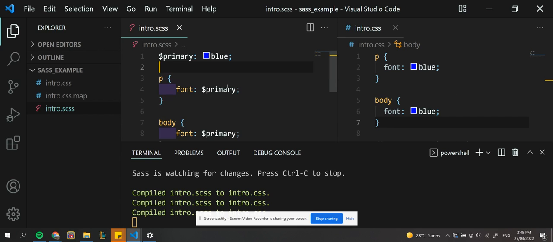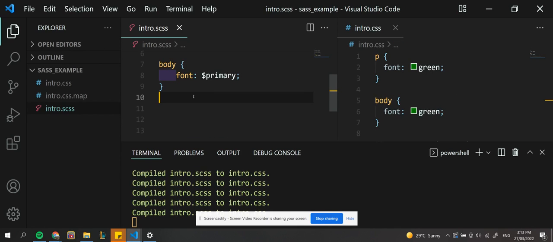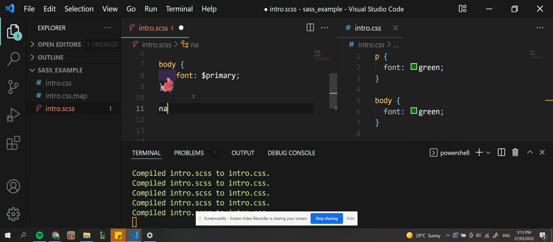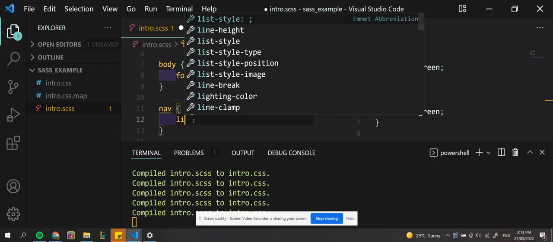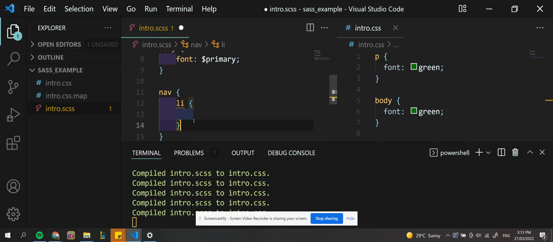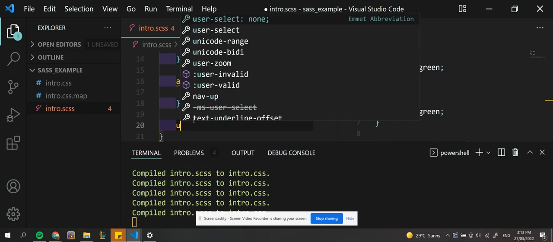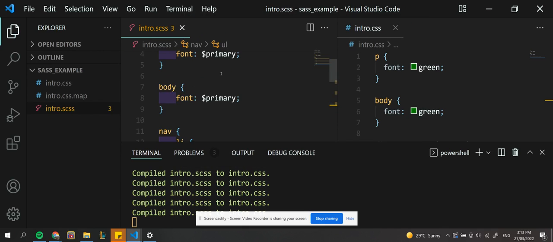Okay, so that's variables. So moving on to nesting, let's create a nav HTML selector. All right, and inside here, let's add a list item, and let's add an anchor, and let's add an unordered list. Okay, and save that.